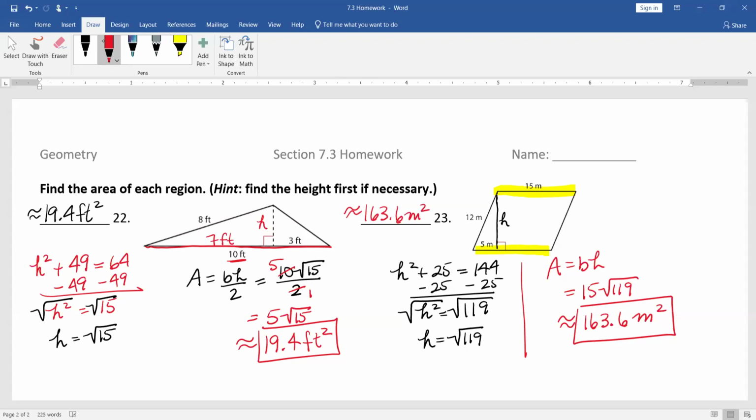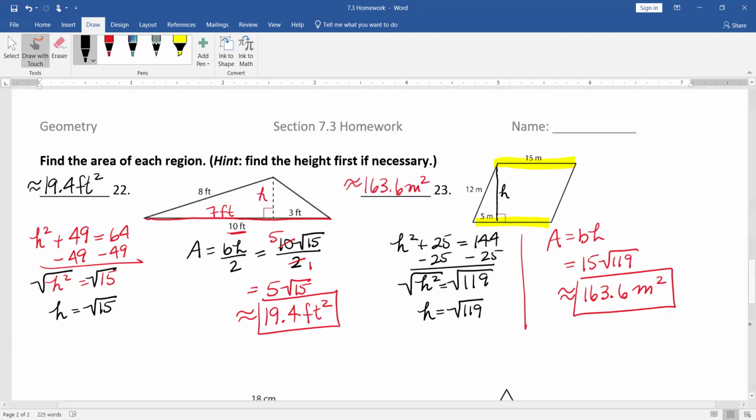If you do leave it with the square root in radical form, which technically covers the irrational number, so it's not an approximation, then you must absolutely make sure that you have reduced that radical as far as you can. So the other option is to plug it into a calculator, and I will also take the approximate, and that saves you from having to reduce it. All right, let's go ahead.